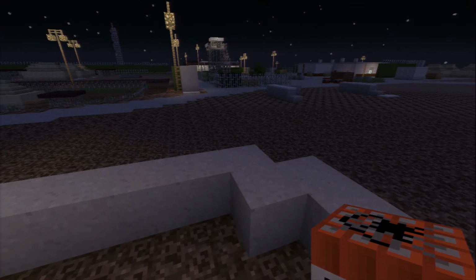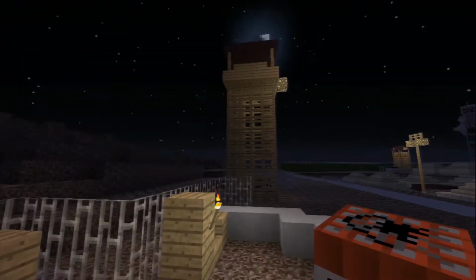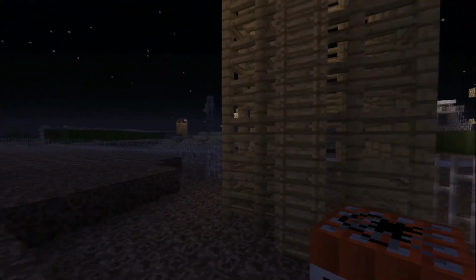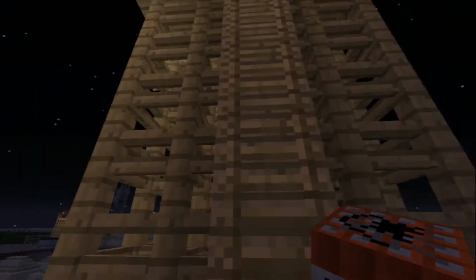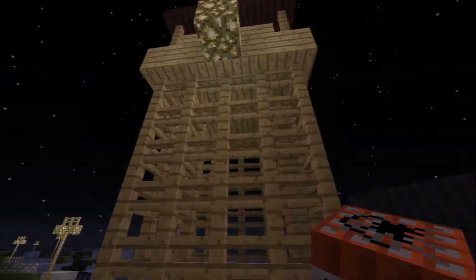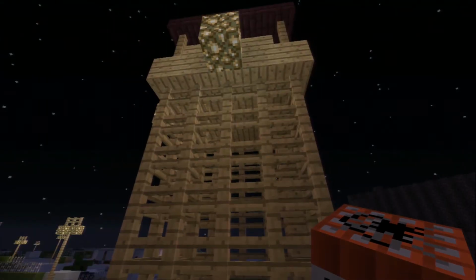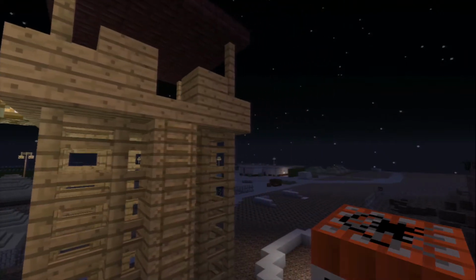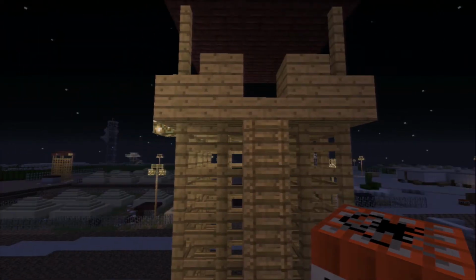Like I said, you're working with blocks here. I know some towers were metal, some towers were wood, so I did the best I could to make it look like that. I know it's not that many wooden pieces going up and down, left and right. It looks like a lot of junk there, but like I said, I did the best that I could think of. Someone out there is probably going to watch this video and try to do better. My hat's off to you, because this definitely was a stressful project.